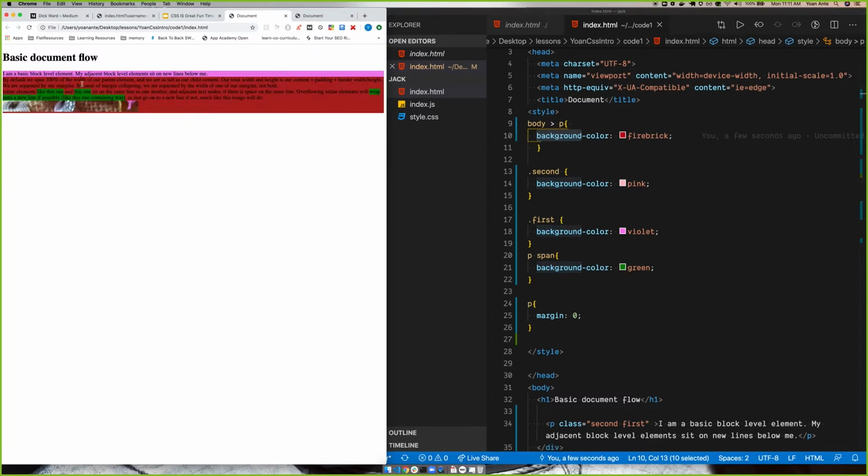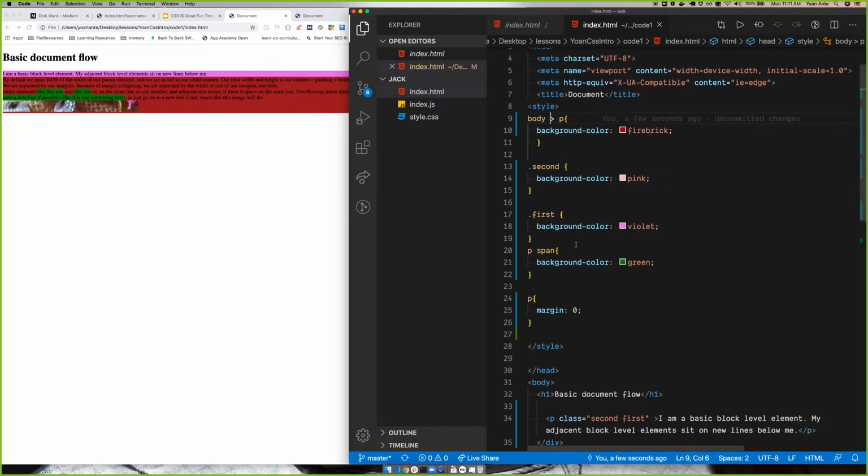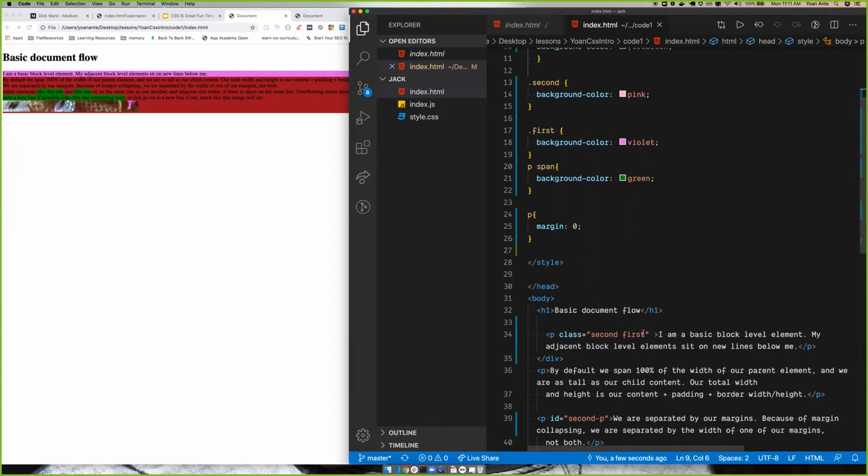Okay. So again, these are still more specific, the first and the second. But this direct descendant, what happens is if we have, let's get rid of this first and second over here.